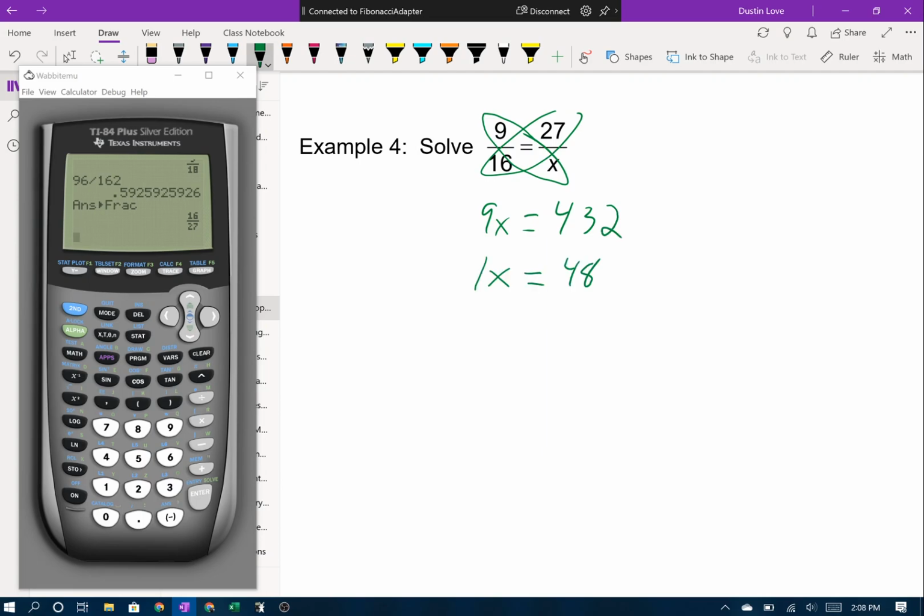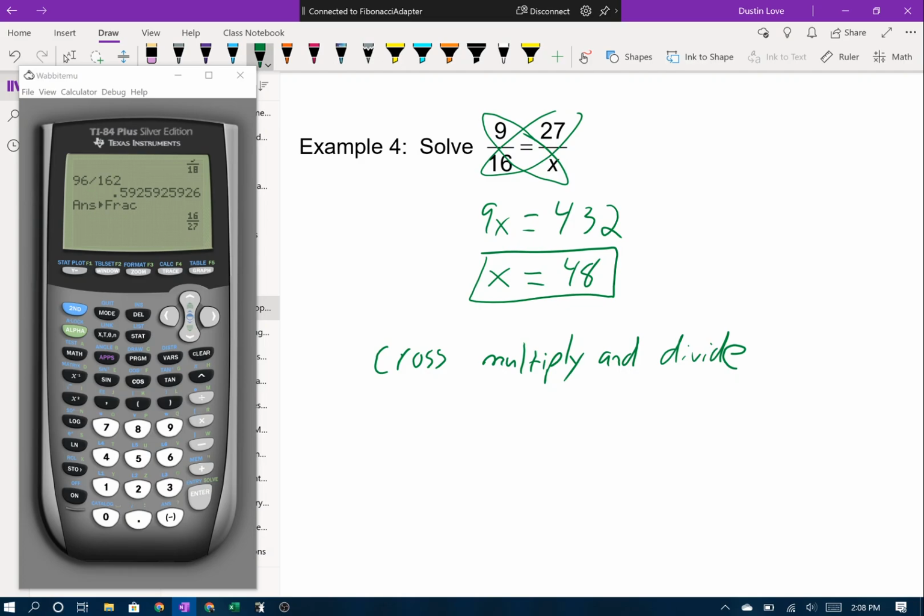48. Now, problems like this are where people will start using the phrase cross, multiply, and divide. Have any of y'all heard that before, cross, multiply, and divide? Okay. I'm going to let you know right now, I hate that phrase. It's misleading. I mean, if you understand this context, it makes perfect sense, but when you use it out of context, it causes problems. So here's why.